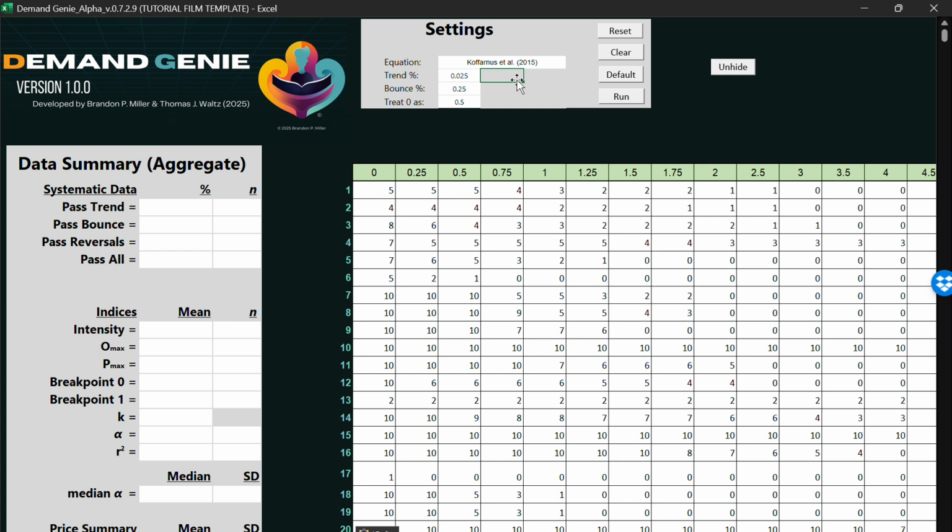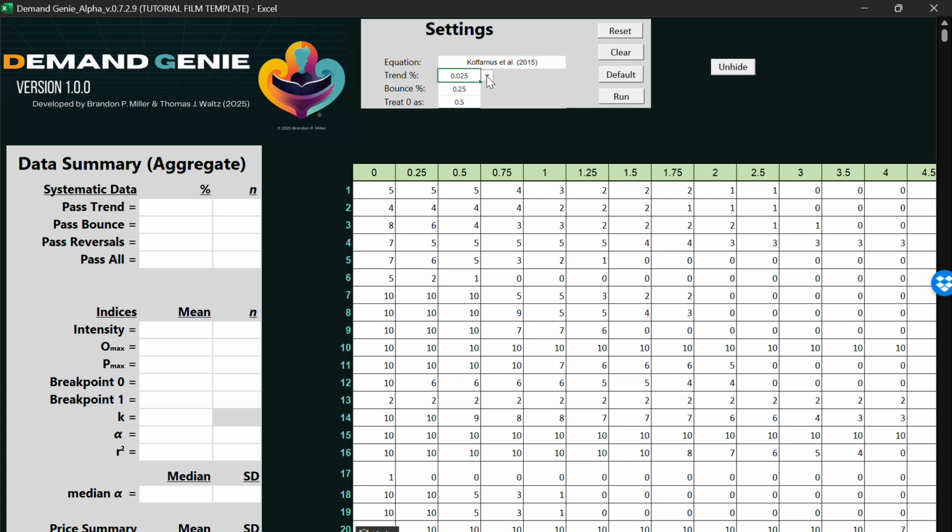If for whatever reason you want to calculate alpha in a different tool, this might be a feature. We're going to include a button or a checkbox. So if you don't want to calculate alpha and you want immediate answers to maybe data quality for Stein, or you just want your demand indices excluding alpha and R squared, you can save yourself some time.